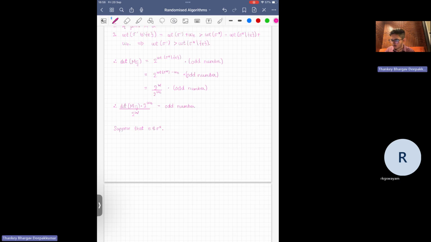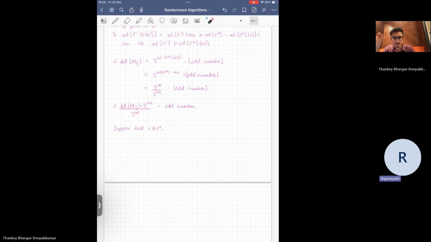E is not in the unique minimum perfect matching. So E might be in some perfect matching, and might not be in some perfect matching, right? Quite possible that E could be there in some other matching. Then if you remove it, you would still have a perfect matching, right, if E was in some perfect matching. If I remove E from sigma prime, then the remaining things would still remain a perfect matching. No issues with this. If E were in no perfect matching, then anything could happen, right?